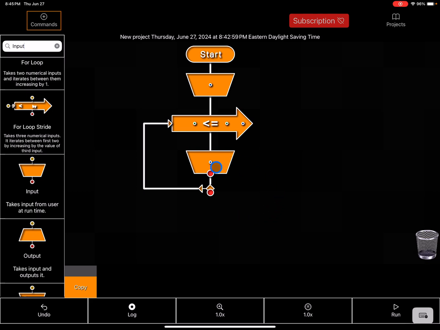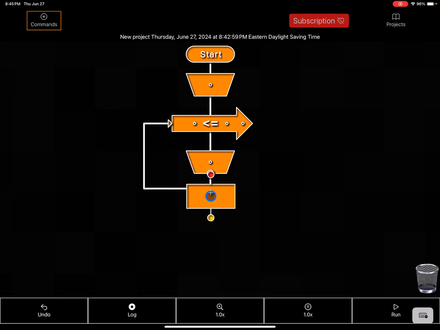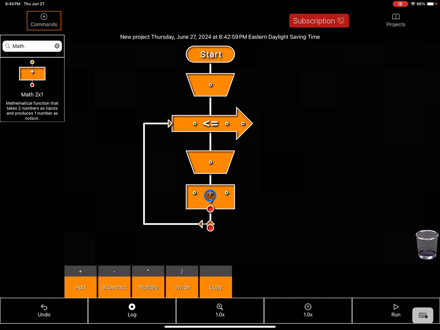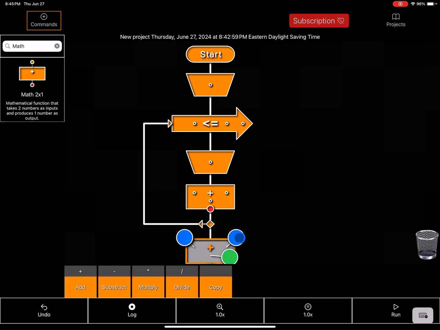After our second input command, we'll proceed to add a mathematical command with the plus sign, addition. So type in math, and connect them together. Next, we'll need our division command. That's also mathematical, so just type and add this one after our for loop. By default it comes with a plus sign, but while you have the command highlighted, you can turn it into any of the options below. We'll need a division, so click divide for our purposes of finding the average.